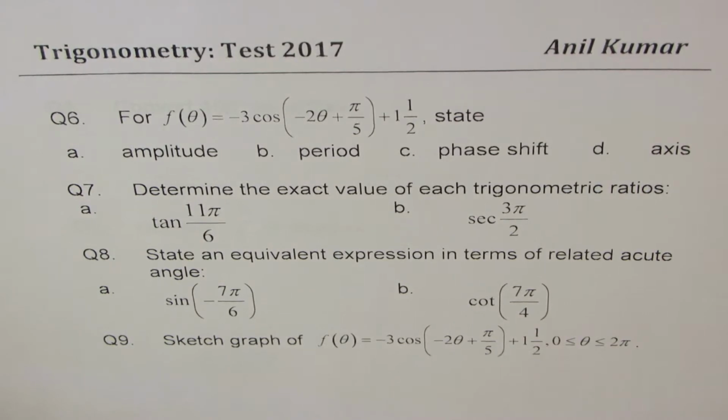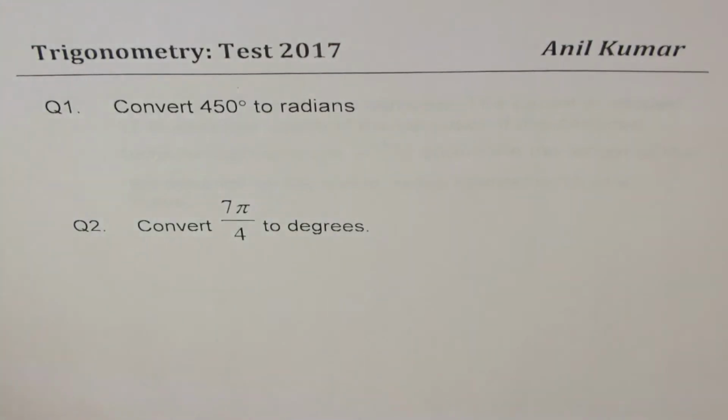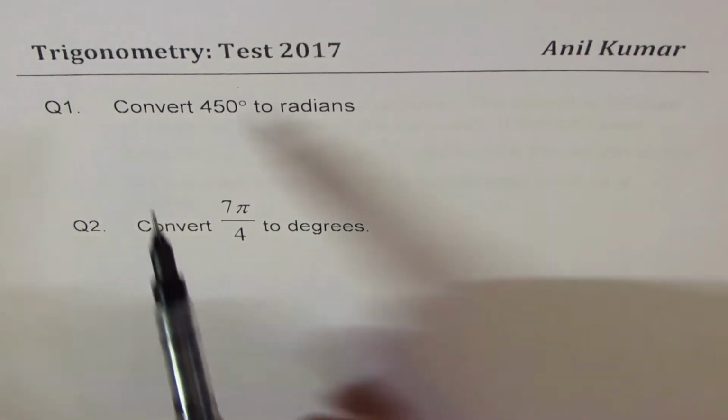So I hope that's not very difficult. It should not take more than 30 minutes to solve this test paper. I'd like you to copy these questions, work it out, and then look into my solutions. Let's begin from question number 1 itself. At times, this paper is divided into 2 parts and you're not allowed calculator in one of the parts, right? So sometimes we break it up like that.